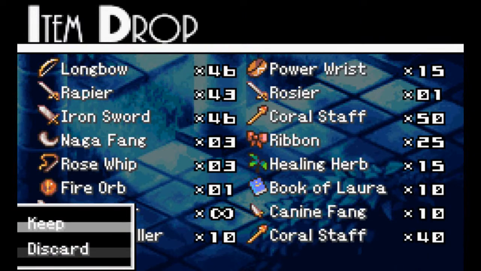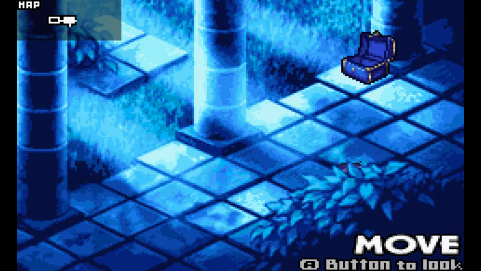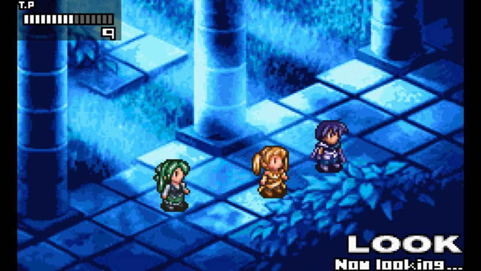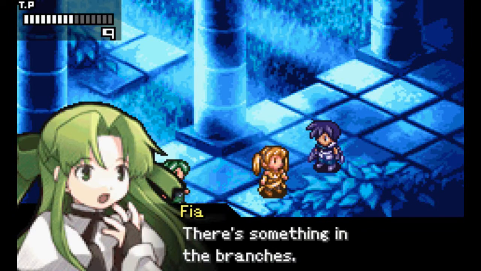Sigh. I forgot to tell you how the Coral Staff was useful. Specifically, it's useful when Fia has it. It has a healing skill as its base, and it has a level 2 attack skill as its overskill. Ein just beats things with it. Yeah.